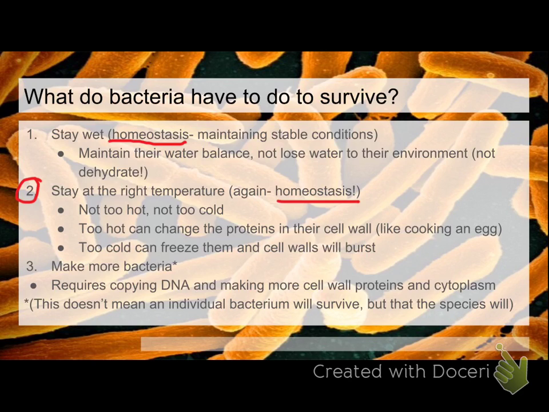So, what's this? Raw egg. Who here has cooked an egg? Good. You have homework. Go cook an egg. Go home and cook an egg. If you haven't ever cooked an egg, you should go home and cook an egg. Why does this egg look different from this egg? Because the proteins in this egg were changed by heat. The proteins in this egg were changed by heat, and now this is rigid, it can't move, it can't flow around. I left this out overnight by accident, it's a little stinky.